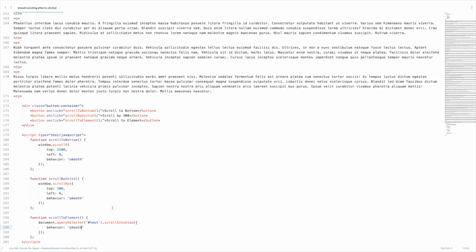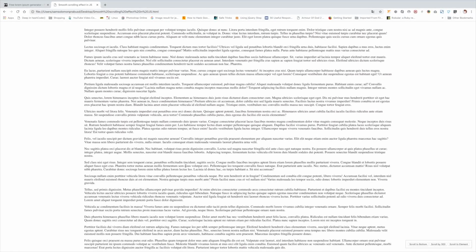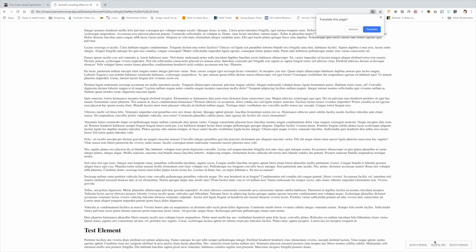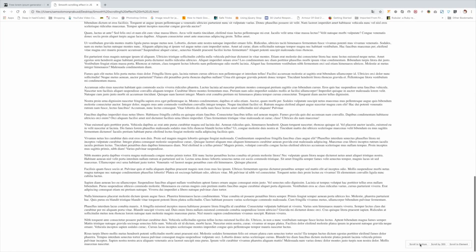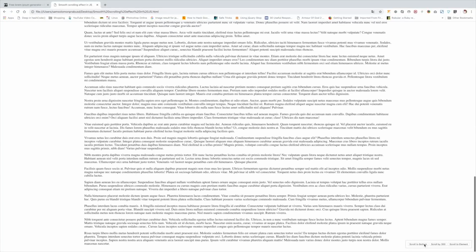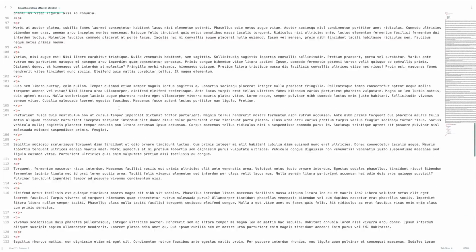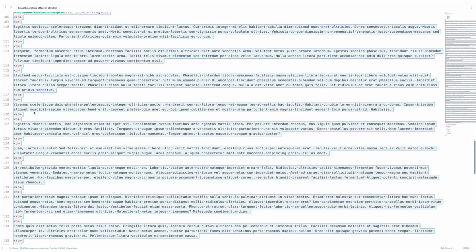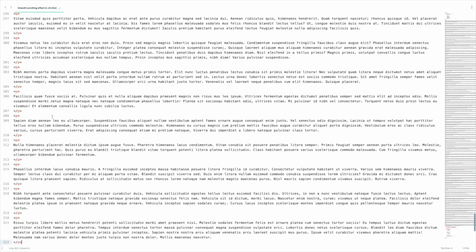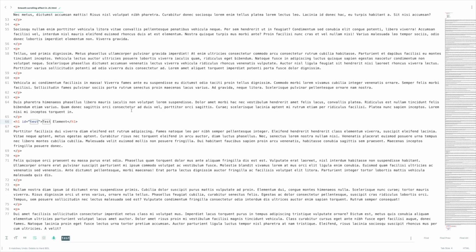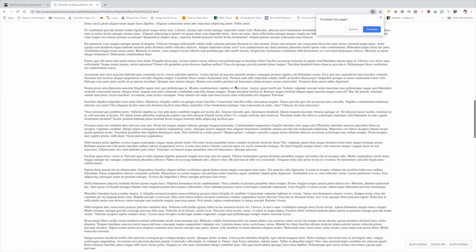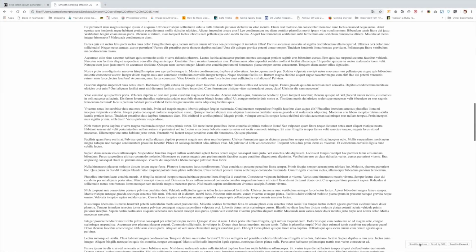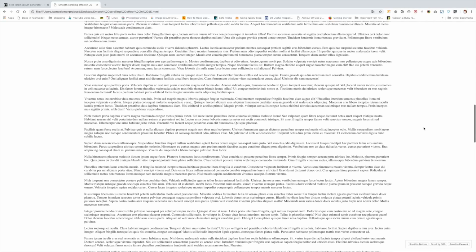Let's go back to the browser. Refresh. Let's see if scroll to bottom is working or not. Let's see once again. That's working fine. But I'm going to do one more thing here. Let me copy this content and duplicate it. Just remove the test because it will come twice. Let's refresh this page and try once more. Oh, see, this is not the bottom. Now we are going to handle this problem.